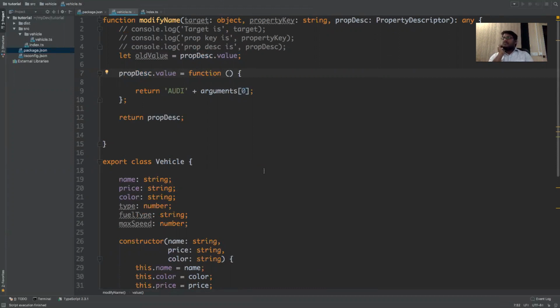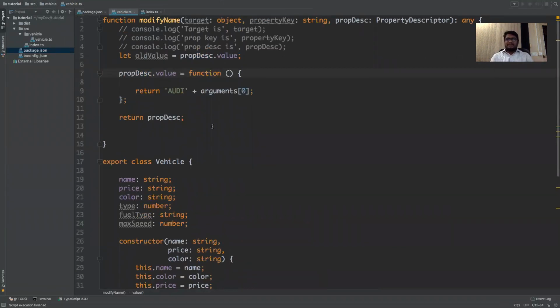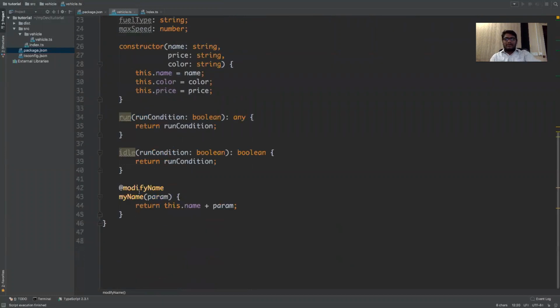What's the question? Yes. No, here, the decorator, you are returning an object. Not object, enter function. This function returns some value. Property descriptor dot value. That value will be equal to the value of this my name written. Okay. I will explain. Okay, Nick. Yes. At component is class decorator.